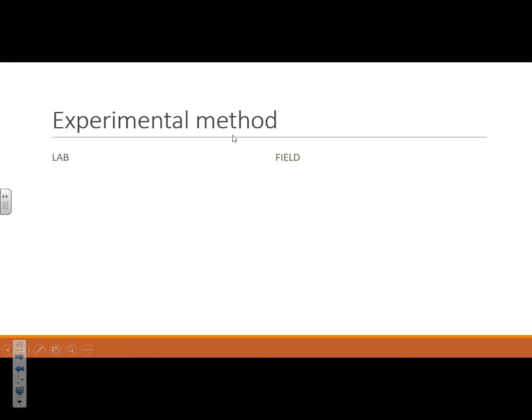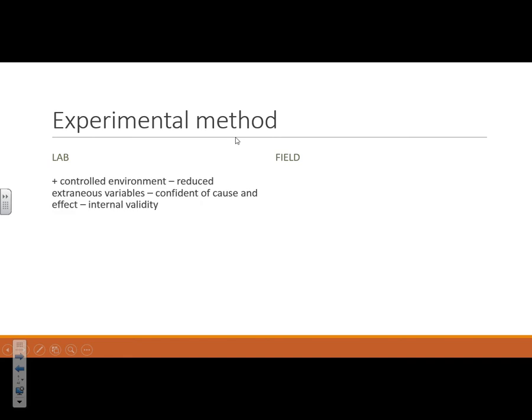Okay, so if we have a look at experimental methods for lab and field, this should be a nice easy one for you, because we did it so much at AS that you should be confident with these. The key thing is don't forget to elaborate: point, example, explain, give that detail, talk about all those different terms. It's the explain sentence that will get you the marks, so please, please, please do elaborate on that.